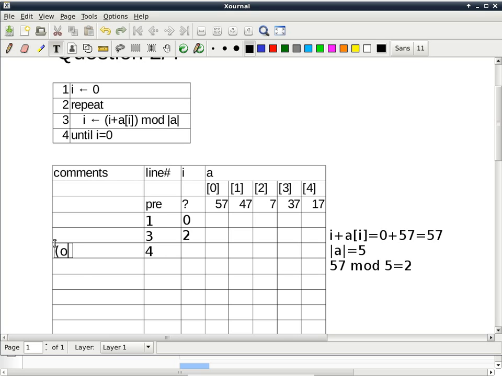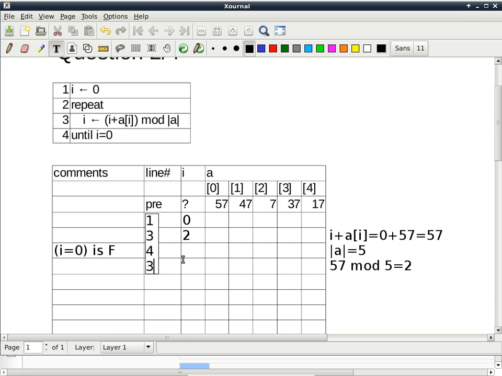So we say I equals 0 is false because it is clearly not 0. A has a value of 2. Then we get back onto line 3. How come this time it doesn't do it? Okay, there we go. So we get back onto line 3, and this time line 3 has to go through the same thing.